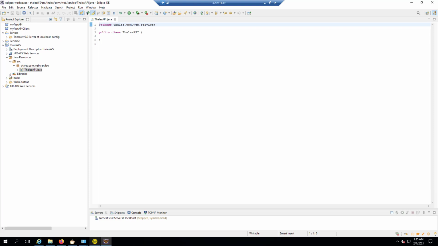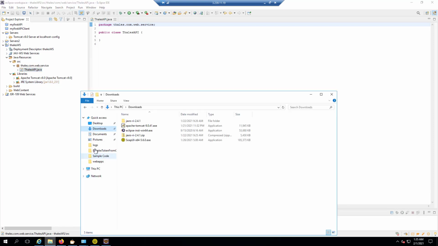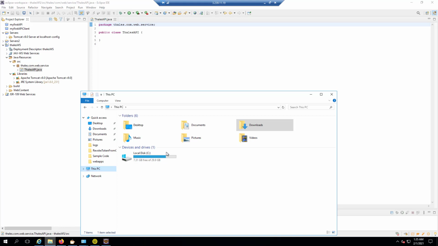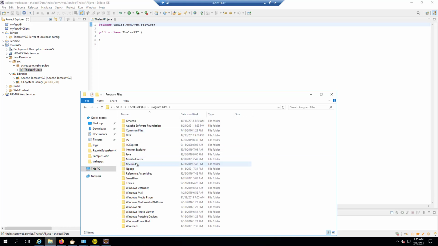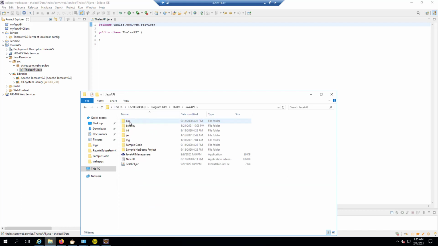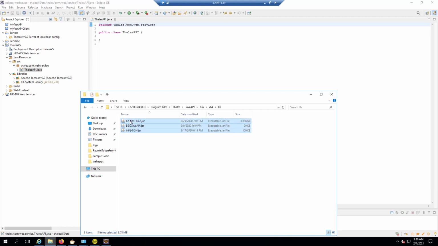So next we need to import the library because it's missing. So we're gonna go back to our installation directory where we put the Java API, and then we'll browse to the Java API directory, and then bin, then x64 library. Then we'll copy these libraries because these are required for the program to function properly.